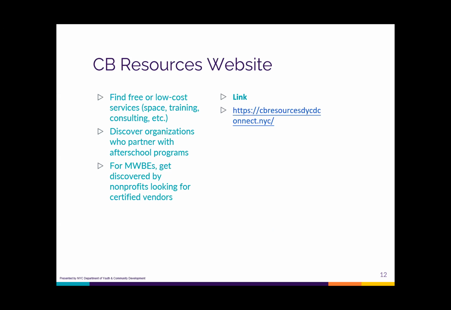And what I also wanted to share with you is, a lot of you here in the room are small or emerging nonprofits or people that are starting nonprofits. We actually have a website for emerging nonprofits. It's called CBD Resources, and it has access to places in the city that offer free legal assistance. I think somebody mentioned they're thinking about starting a nonprofit, so you'll have contact information for organizations like the Lawyers Alliance for New York City, which provides pro bono legal assistance to nonprofits.